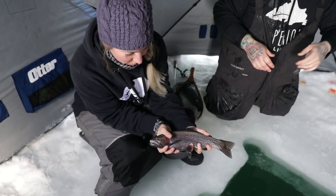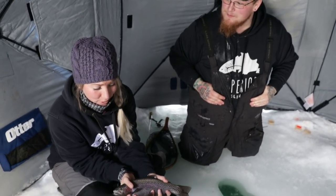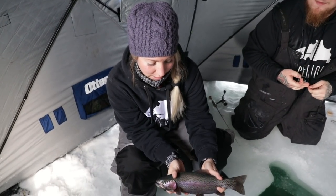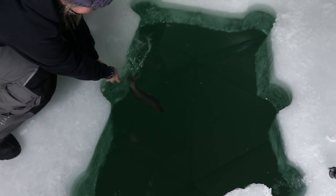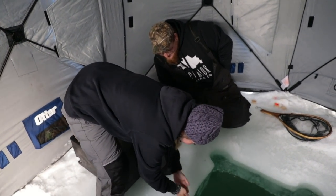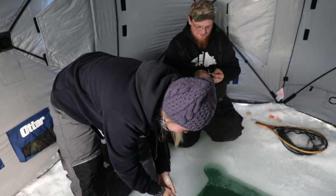Oh my gosh. Wow. That is so much fun. Cool. Oh, this is so exciting. And they release, it's so cool to watch him go back down. Right. All right, so we're going to get him back down there. Okay. Nice healthy release. Look at him go. Oh my gosh. Can still see him. There he goes. So cool. This is so much fun.